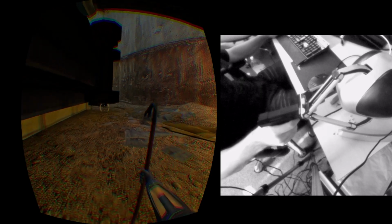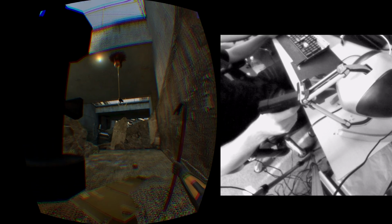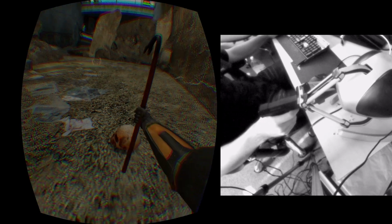It really is heavy when you hit stuff with this. Oh, okay. And the environment there, when that was making noise because stuff was falling in the environment, I could feel that through the force feedback. Oh no! Oh, hello.